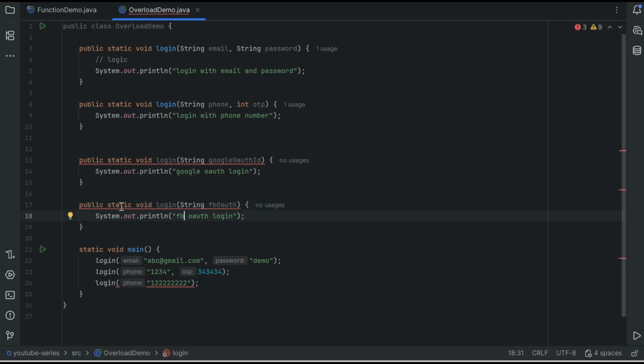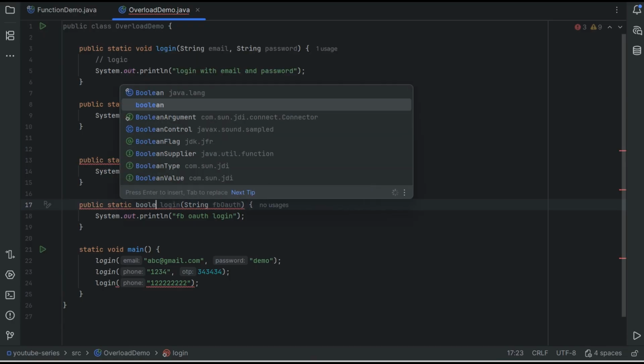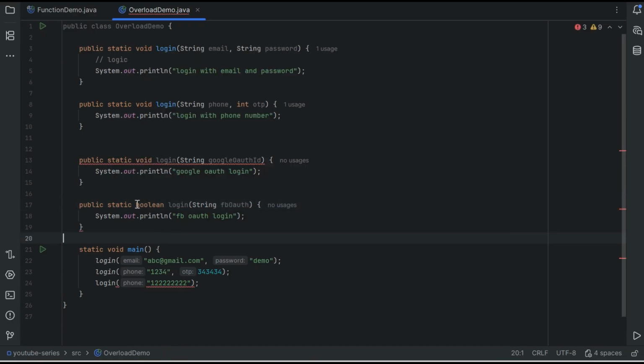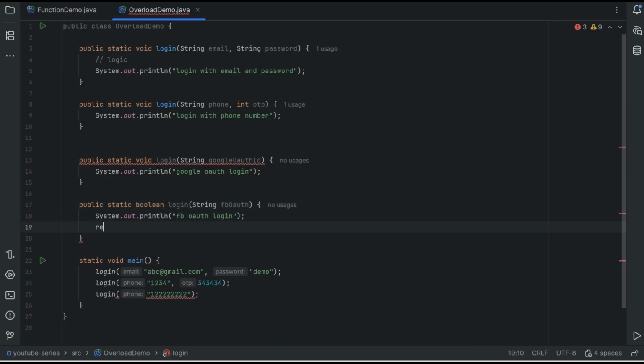Facebook. And if I do use a different return type, for example, here instead of void, I use boolean, even though it has a different return type, right? So let me write one more and return true just to make the compiler happy.